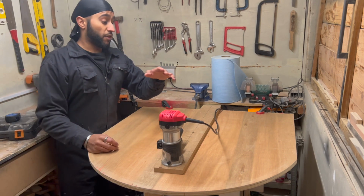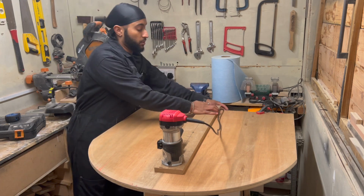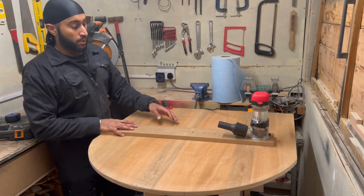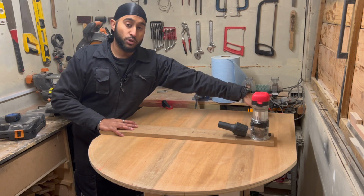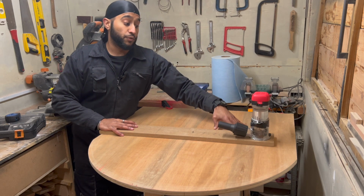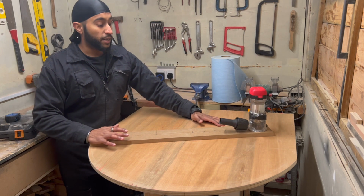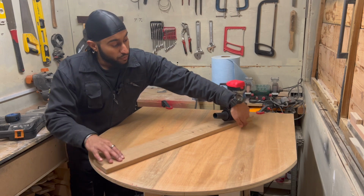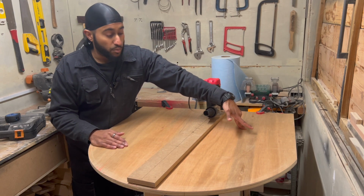Another thing very important to remember, to mark where you want to stop, because after the curve we want to go straight, which we'll do later, but if you forget that step or mismark it, you'll end up cutting a curve which is going round, and it will be a complete waste of a board, to be honest.